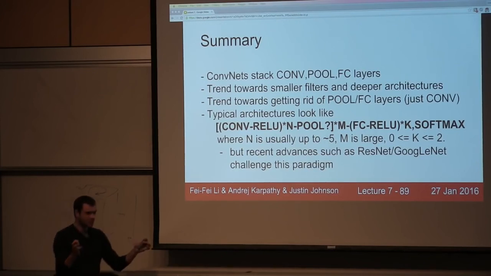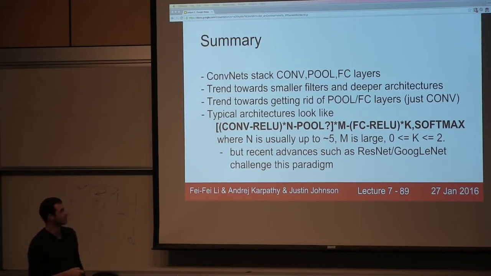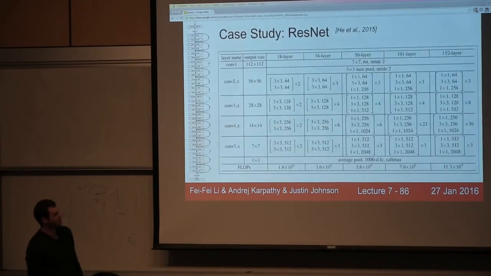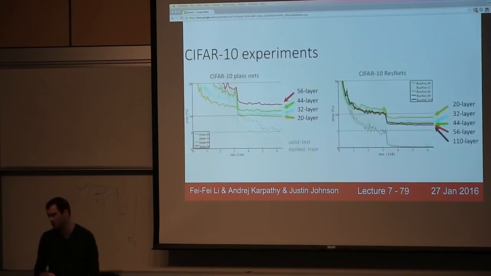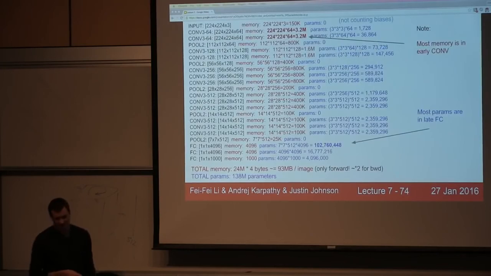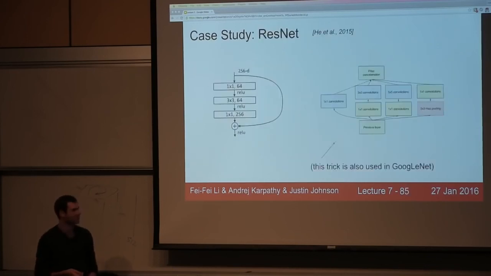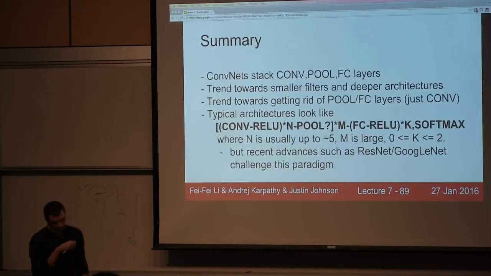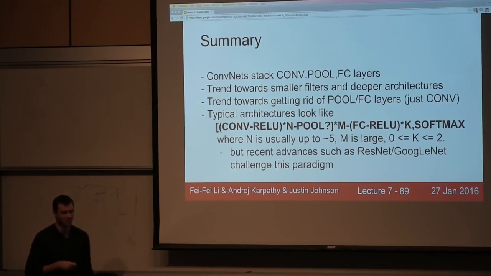Yeah, good question. LeNet was much, much smaller. I don't have the exact ratio, but it had many fewer filters, so you'd expect it to be quite fast compared to some of these. ResNet apparently is faster than VGGNet, which is impressive. I can't remember, what is the VGGNet forward time for a batch of images? I don't have it off the top of my head. It's pretty slow. What is the forward pass? It's on the order of tens or hundreds of milliseconds on a GPU. You can run an AlexNet on your phone in almost real time at about 10 hertz. That's roughly also a way to think about it.